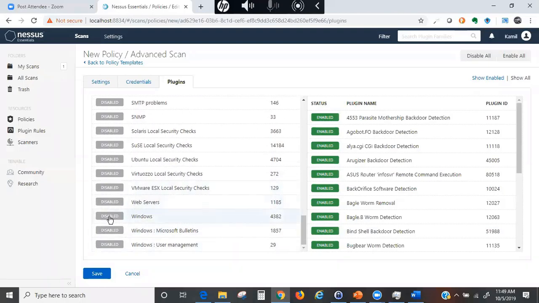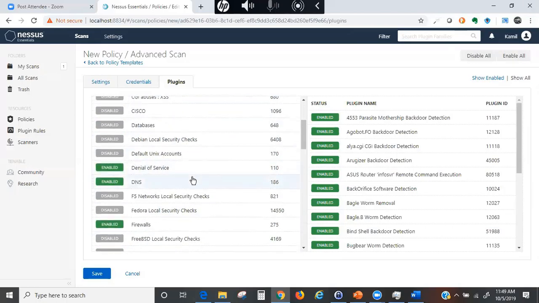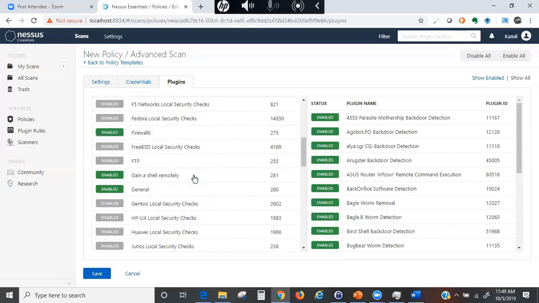So we're going to select what? Windows, Microsoft Bulletin, and the user management for Windows machine, right? And then we're going to go to where? Save. So we have backdoors, denial of service, DNS, firewalls, again, a remote shell, again, general.